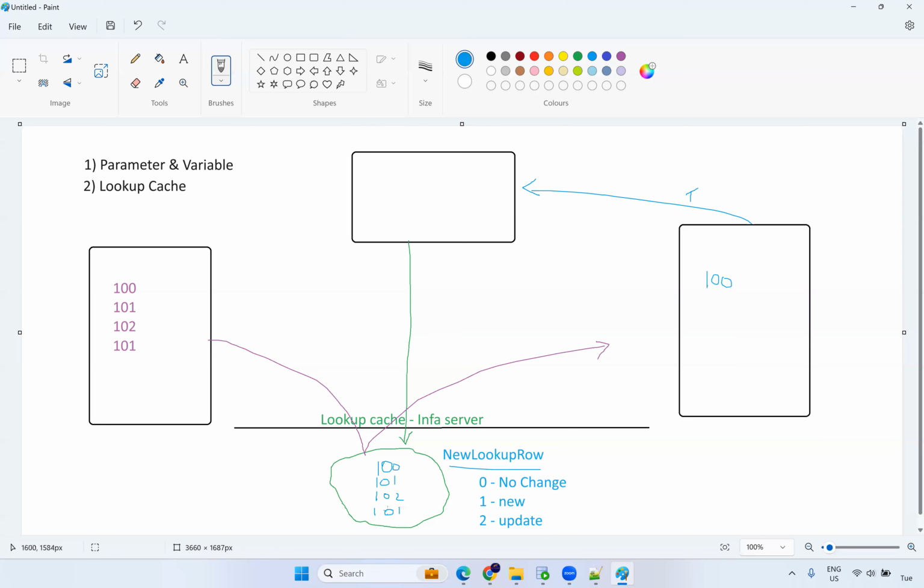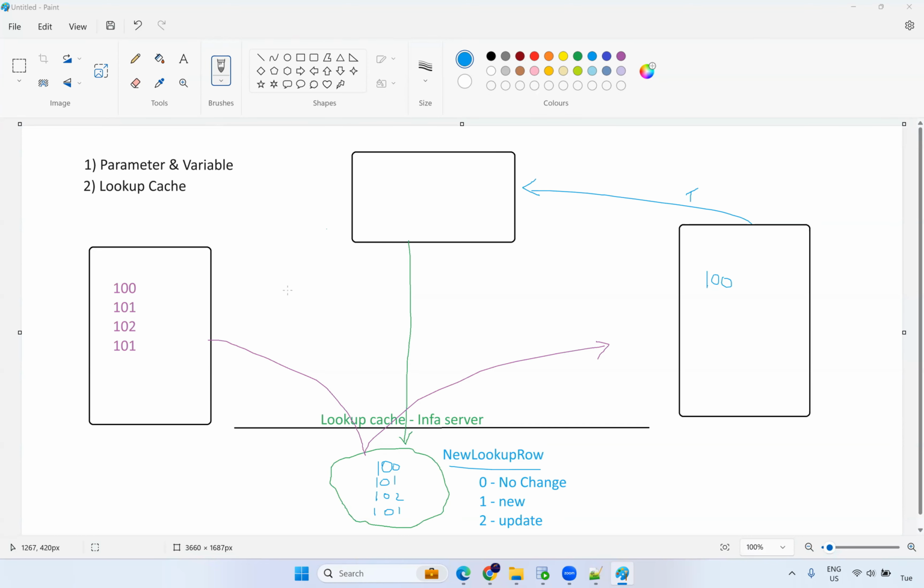It might be on this column or the full row. If it is a full row duplicate, you can ask me the question, you can do it by using distinct in the source. Then why are we going for a dynamic lookup cache? Because using the distinct option in the source takes a lot of comparison. The distinct option will compare each and every record, so it will hurt performance.